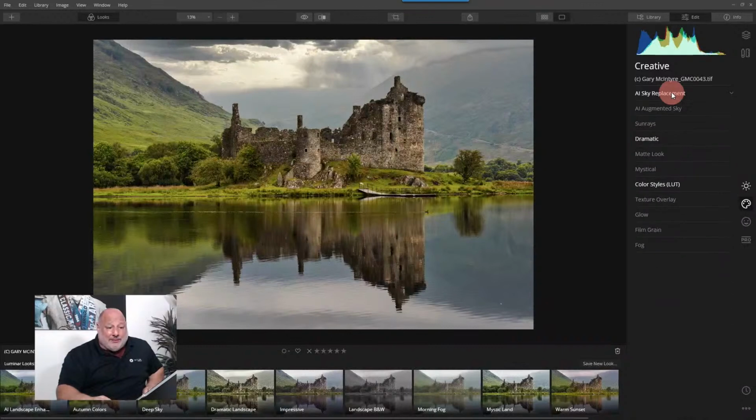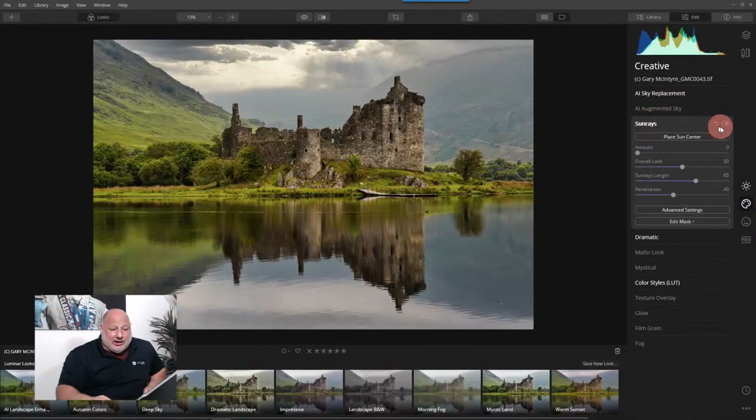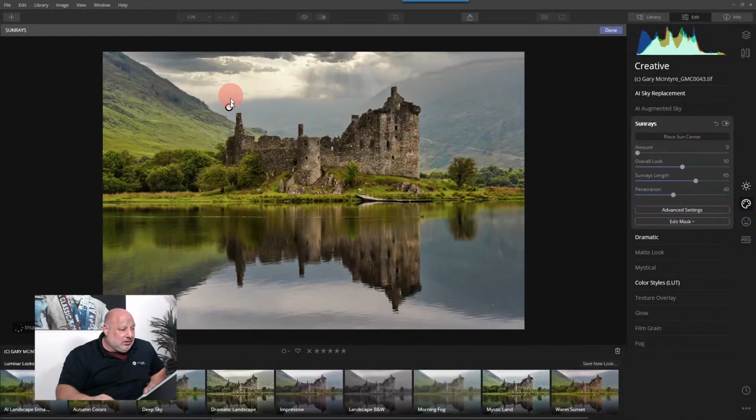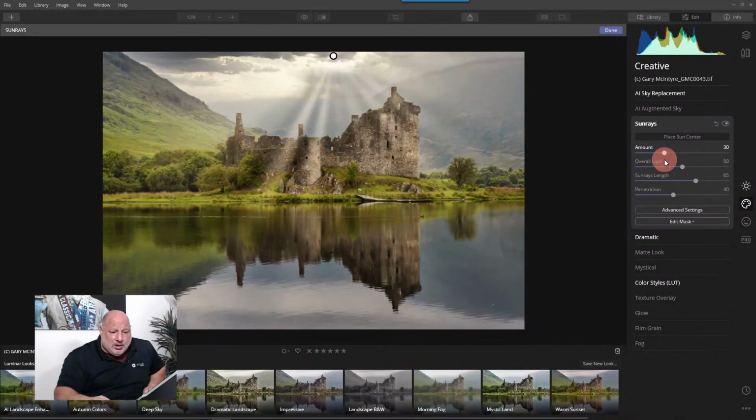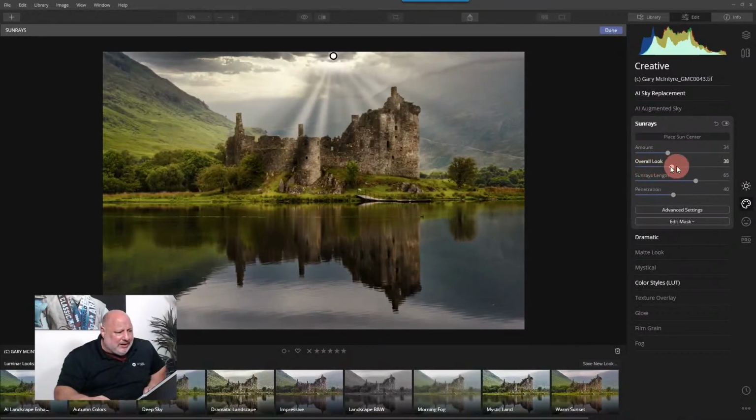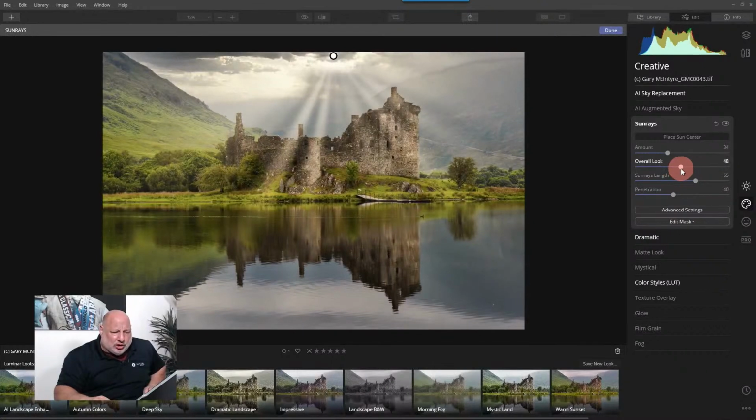And then while I'm here, I can add a little sun rays. And I'm going to bring it up right about here because that's where the sun looks like it's coming in. That's it. How is it affecting the overall look of the image? Penetration is really cool because, look at that. It knows enough how to show through.